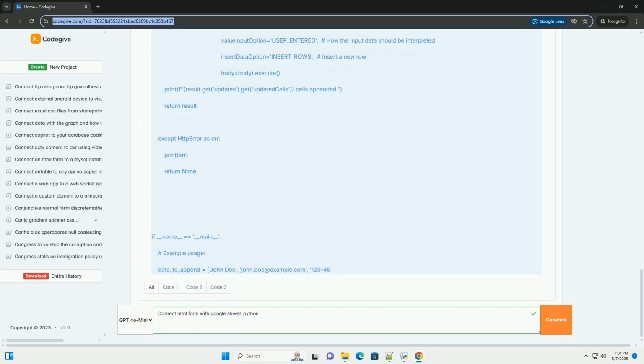fetch('/submit') uses the fetch API to send a POST request to the /submit endpoint.